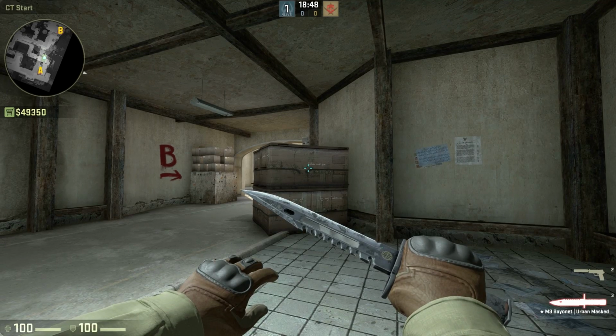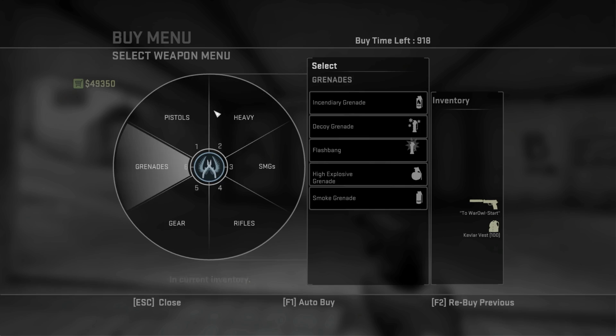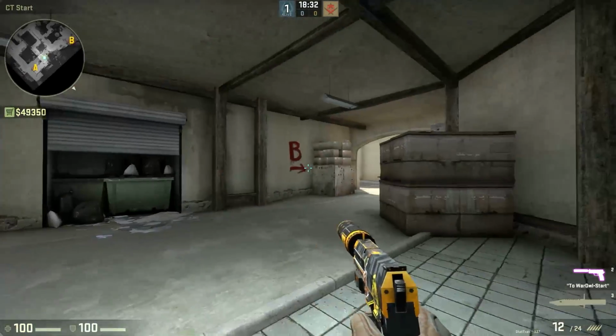First things first, Benjamu. Pistol round, he didn't buy anything. You get 800 to start with. That means you can buy a Kevlar vest for 650. It protects you from body shots, not from headshots. Pistols are going to be a 1-hit headshot really close and a 2-hit headshot from distances.